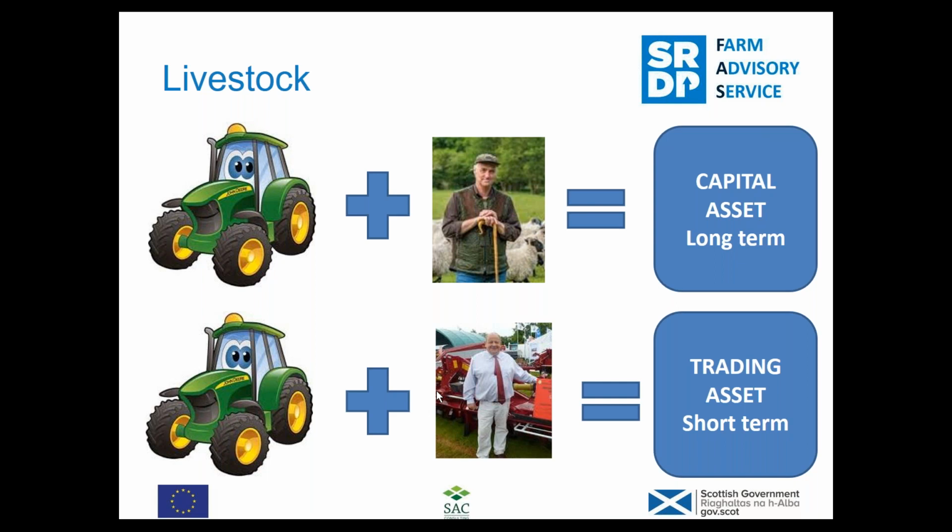Livestock are no different. So you can elect whether to class your stock as trading stock or whether to class them on a herd basis. A herd basis is essentially where the livestock that you have are treated as a long-term capital asset. A trading stock basis is where they are treated as a short-term trading asset. Now, your accountant would advise which would work best for your business, because there's pros and cons of each, and it's highly dependent on your individual circumstances. Definitely something to have a talk to the accountant about, and it's probably quite a good reason why you want to have an agricultural accountant.